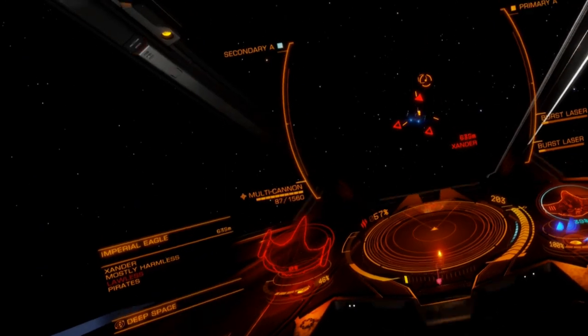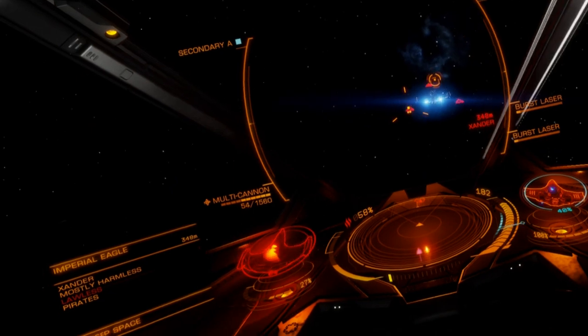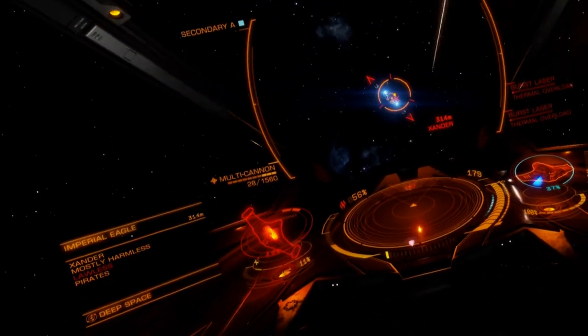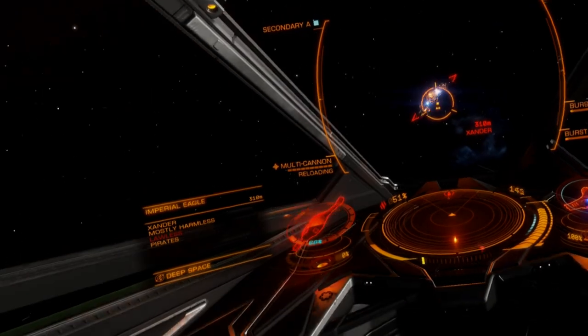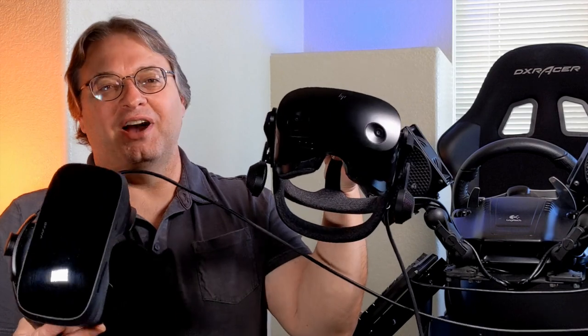It's ironic. One of the biggest advantages to the aspheric lenses is the fact you don't get glare or god rays. But the fact that this doesn't get dark enough to give you that high contrast means it basically is the same as having a Fresnel lens. So that being said, we come down to the question once again: is the Aero worth upgrading over the HP G2?